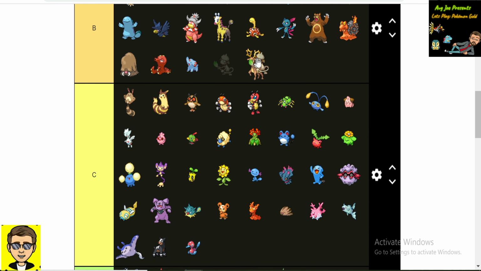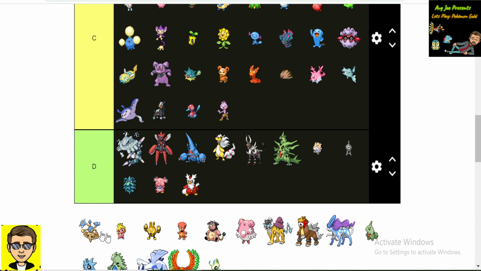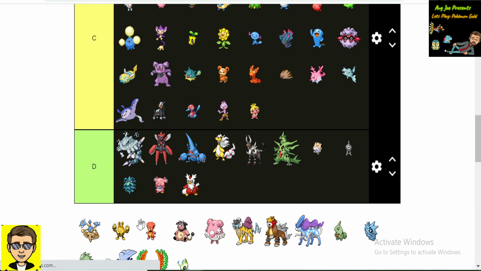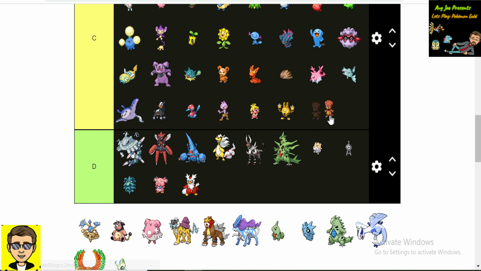This guy, I'm gonna throw him up in the B too, because he falls in the same thing. You know? He just looks pretty snazzy. We got more baby Pokemon. I'm just gonna throw all these guys in the C category. I mean, their evolutions are great, but they on their own aren't gonna hold you against the team.